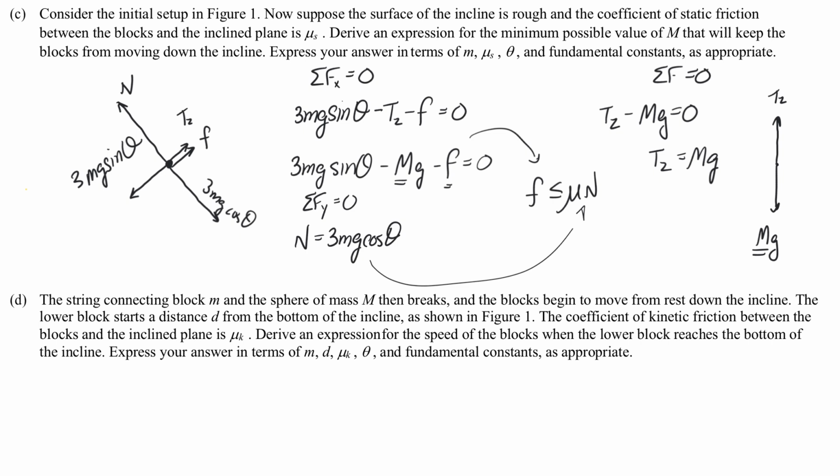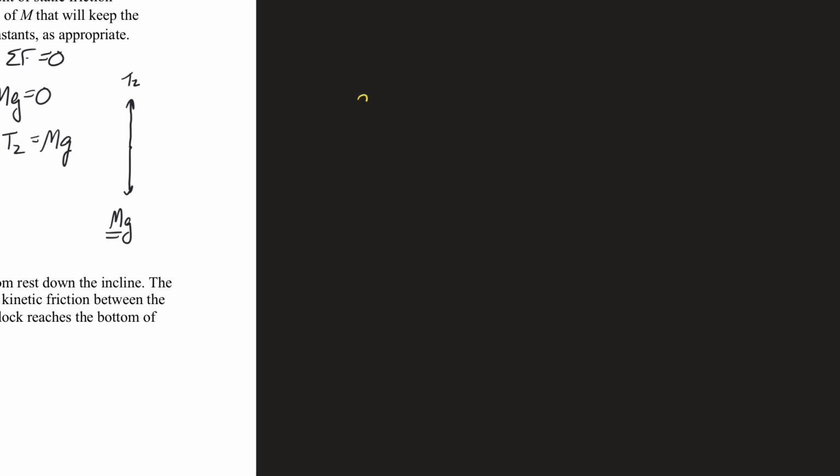Solving this for friction just involves moving friction to the other side. All right, so I'm going to go off screen here so I can write this. 3 mg sine theta minus big MG has to be less than or equal to mu times 3 mg cosine theta. There, everything's subbed in to my inequality. Any question about that? Do you notice that every term has a g in it? So one of the things we can do right now is just wipe out all the g's.